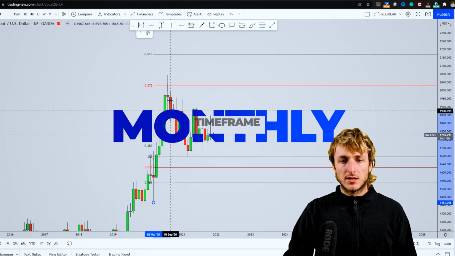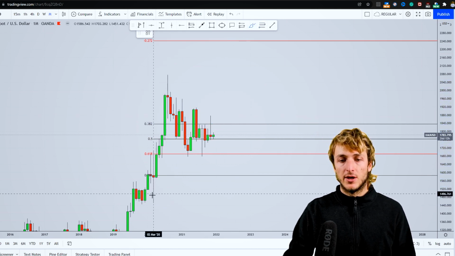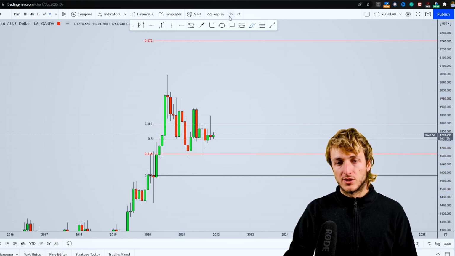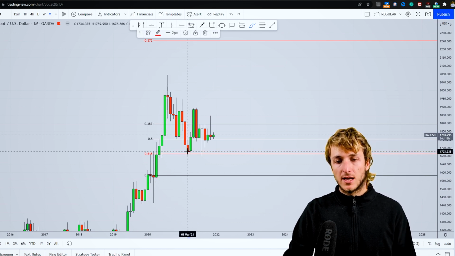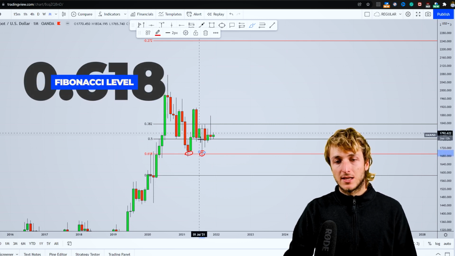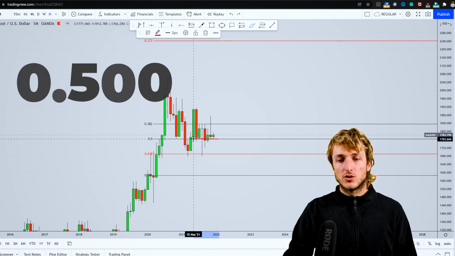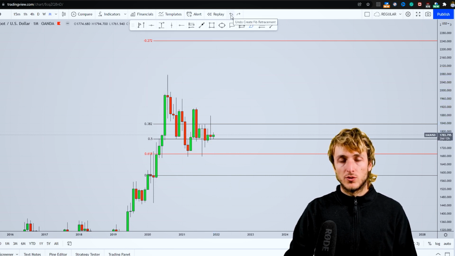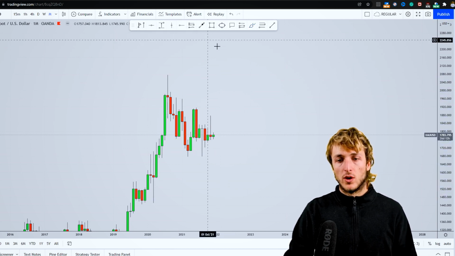Now, starting from the monthly time frame, what we can see is that the market has created this very strong impulse to the upside. Now, in general, after an impulse, if you want to measure the correction, you have to take your Fibonacci on the impulse leg, which is in fact what I have just done. And what we can see here is that the market has just created two perfect 0.618 Fibonacci retracements. The market tested its zone twice, both times rejected it to the upside quite aggressively. And as we're currently testing the 50%, there is definitely the possibility to see the market provide more continuation to the upside and print a higher high. So here on the monthly, everything seems quite bullish.